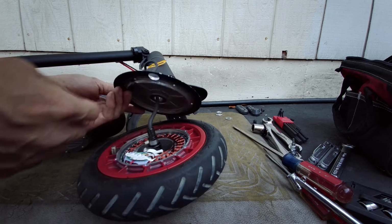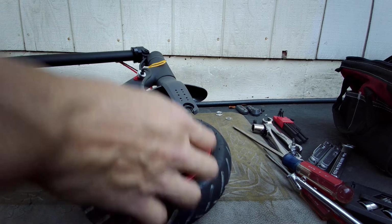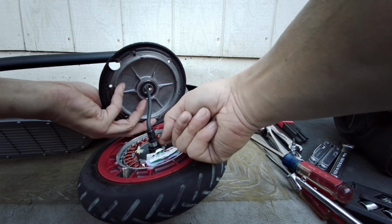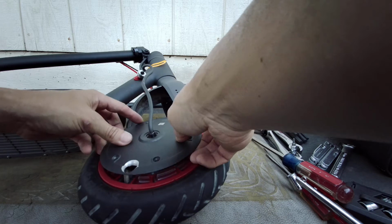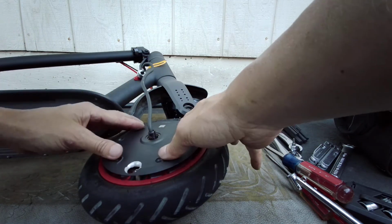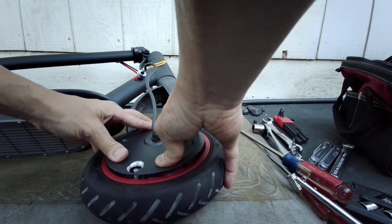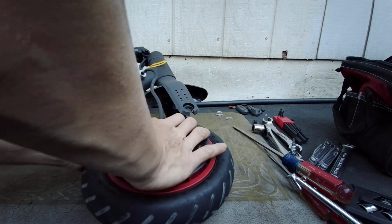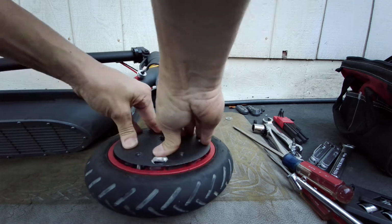So, see, the stem is over here. This is a tight fit right here, because this is where the bearing sits in. So this is a very snug fit, so be aware of that. Just put it in so that it goes in nice and straight, so it's not cocked over, and it should slide in. Try to put even pressure on this thing.